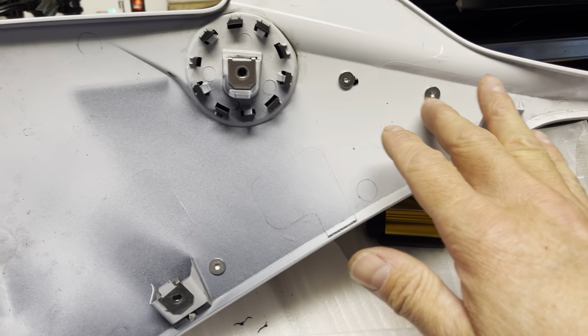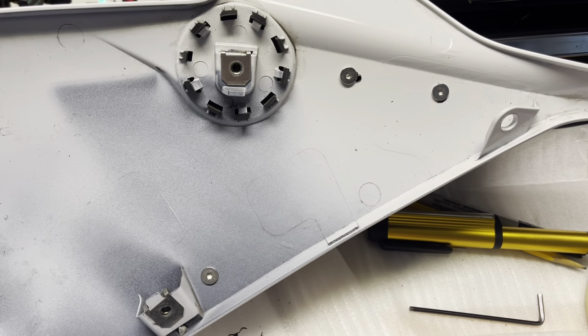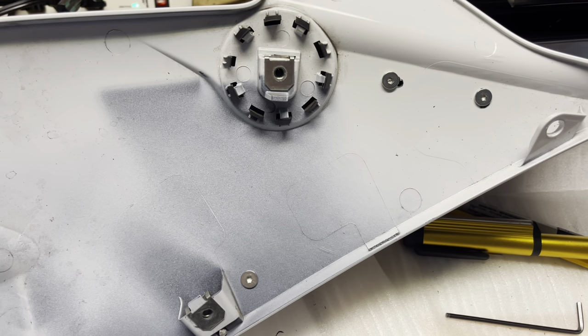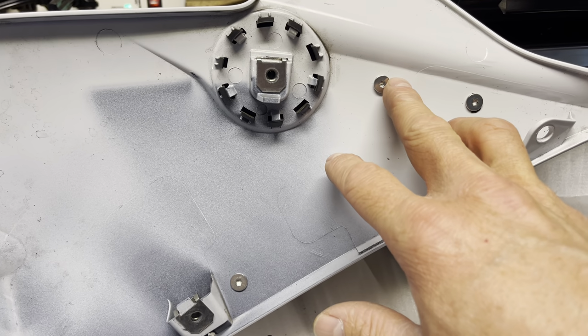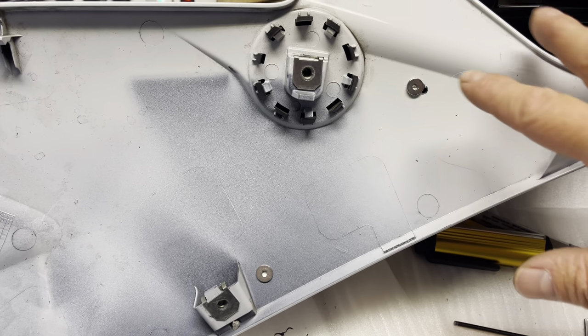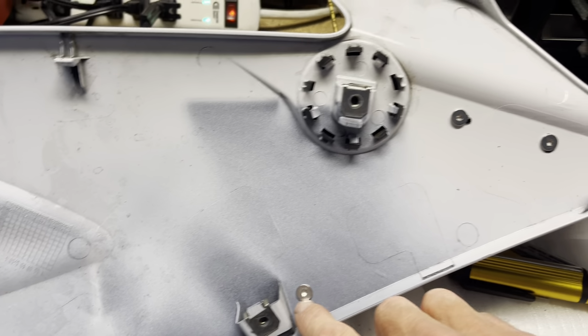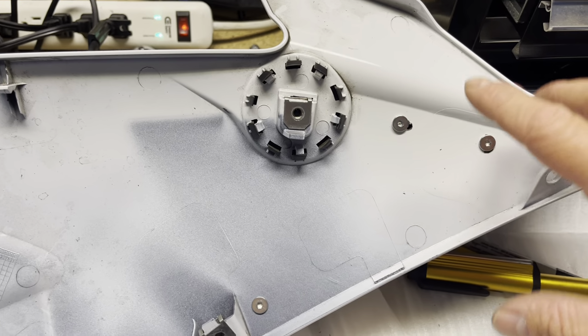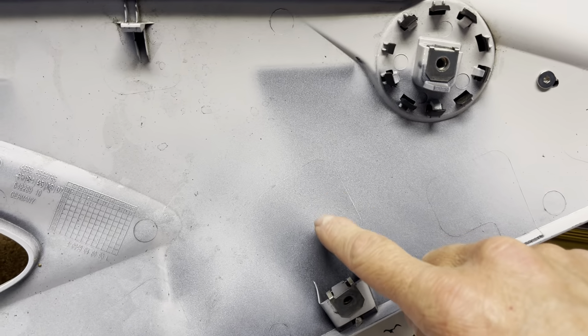So if you do mess up on these top holes like I did, I don't know how, I was kind of rushing when I did it, I don't know what happened, but anyway, since I did have a little bit of a mess up here and here, I got it to where I needed to be, and that bottom bolt is key. This one has to be right, because now it holds it in place from moving down or up more, which is good. So this will be all set, and same with this other one that we're going to do right here.